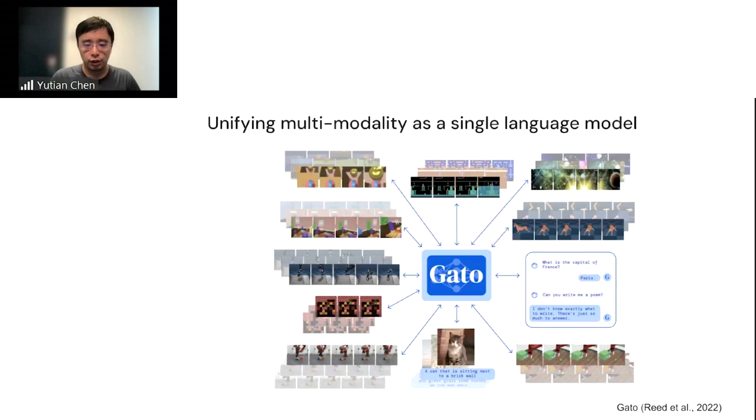Another advantage of the transformer model is that people have introduced all different kinds of ways to build a unifying interface, so that the language model is not only able to deal with text, but can be generalized to all different kinds of modalities of data. For example, we can combine the input from text and images, videos, and also some control signals such as the actions of robotics or even audio signals into the same model. And a single model is trained to be able to understand and even output different modalities of data at the same time.